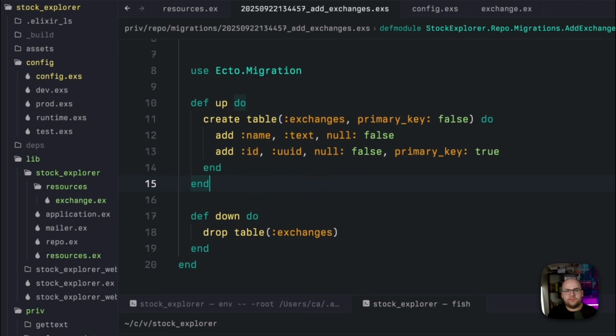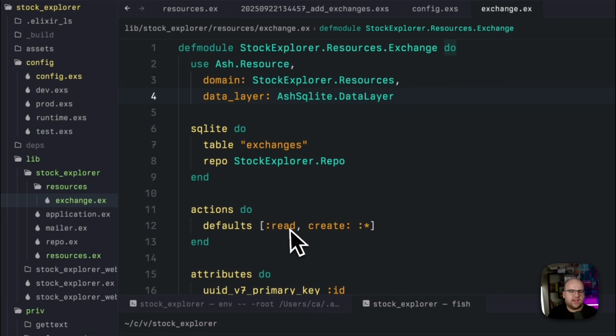So if you're familiar with Phoenix apps, you probably know about context modules, and if you don't, I'll explain them. Inspired by domain-driven design, these are the interface between your application code, your business logic, and the persistence layer. In Ash, domains serve a similar purpose, but with a little bit more power. Our exchange resource has a read and a create action.